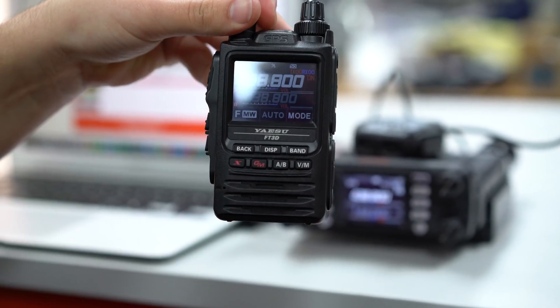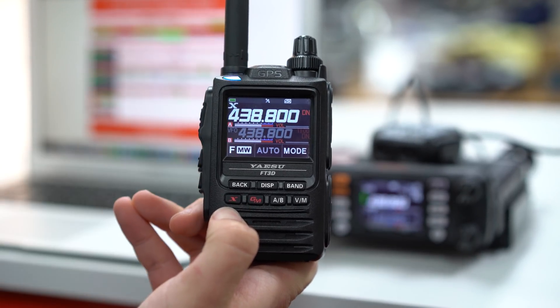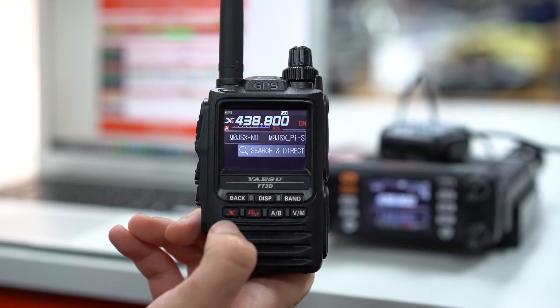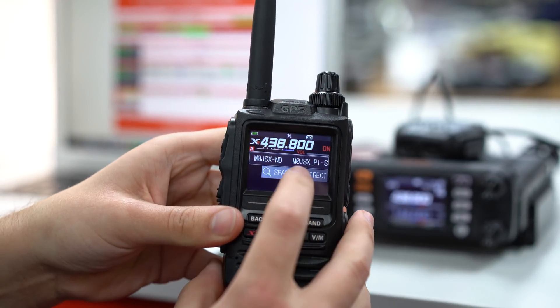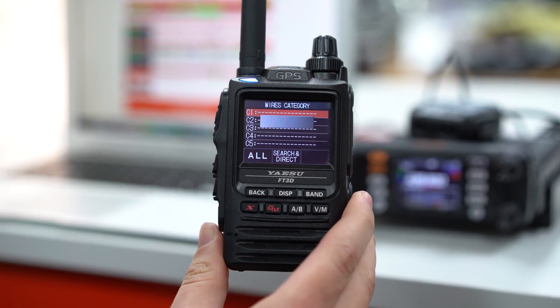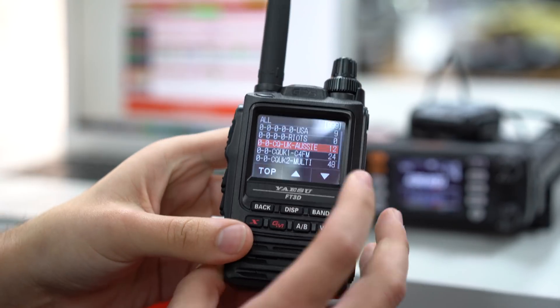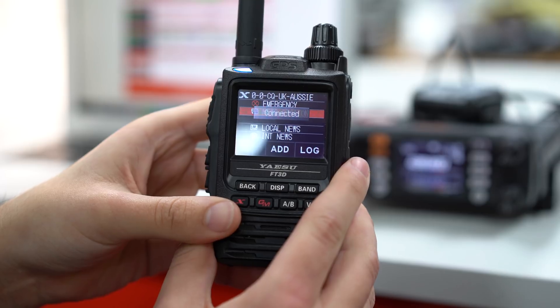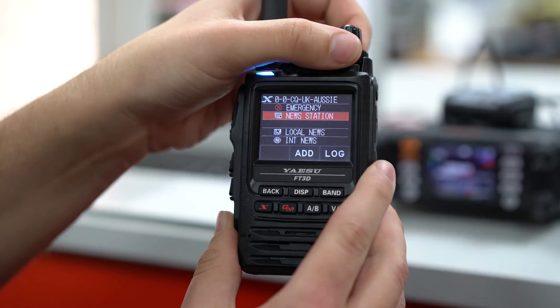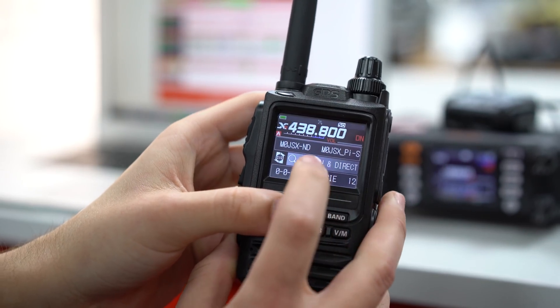We've shown you how to do it on the computer. It's very easy — if not easier — to do it from the radio itself. I'm going to pick up the FT-3. We can see we're on 438.8 in digital mode, and much like connecting to a repeater, we're going to hit the little X button. Essentially it's going to send a little command to the hotspot and bring up all of the settings. We can then go Search and Direct — let's go to All — that's going to wait for data to come back from the ZomSpot and show a whole list of every single connection point. Let's select 'CQ UK' — that's going to connect up, and there you go, connected to CQ UK very easily. If I turn up the audio you can see someone is transmitting there.